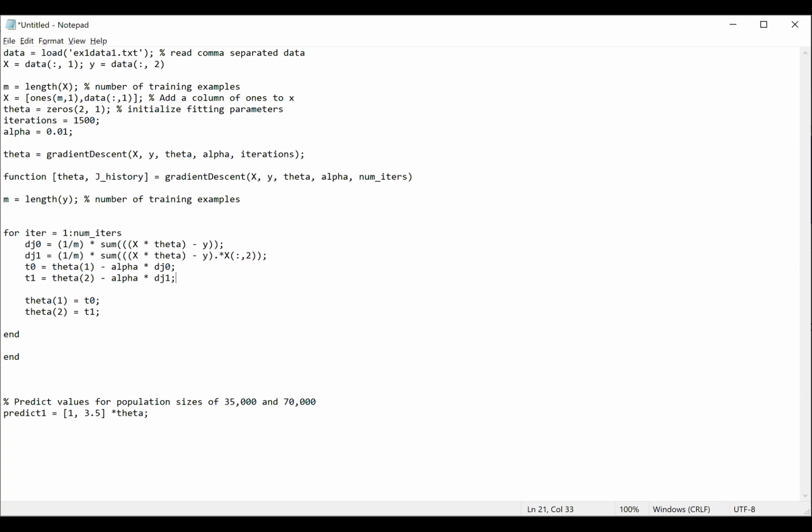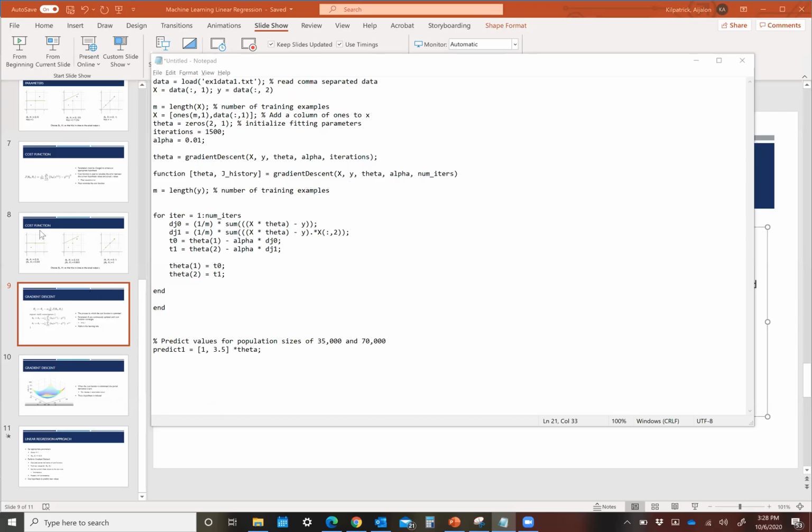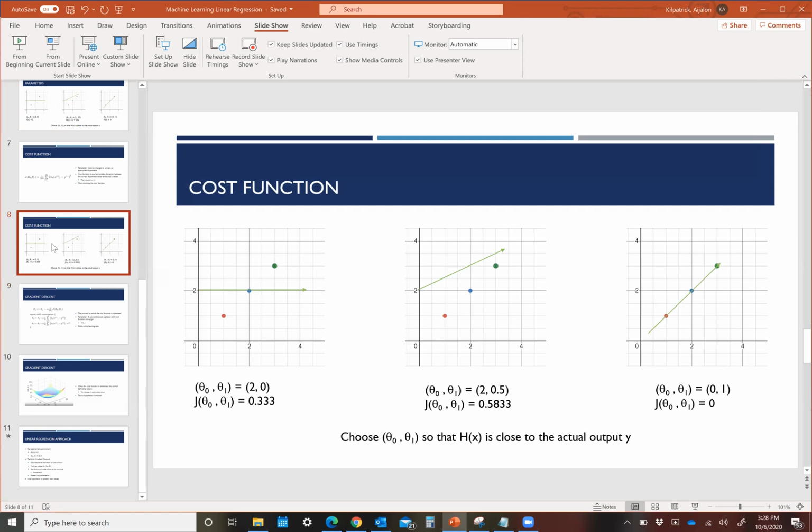Let me go back to the slide. So essentially these would just be different iterations of the gradient descent. Say you start off with 2 and 0. Does it consistently choose new data, so it gets to the 0 point?